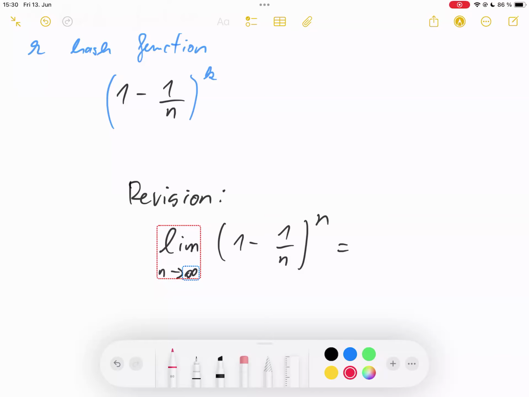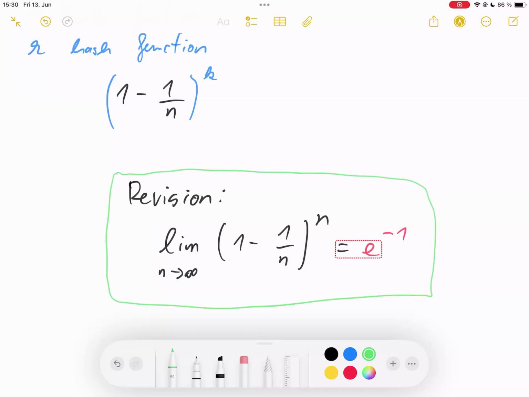In fact, it turns out that this is e to the power of -1, so 1 divided by e. This is something you've learned in your calculus class, or at least you have learned how to find this. If you forgot this, or by any chance you have not taken your calculus class yet, I will show you in the slides how you can find this identity. So how to actually get the limit of this and see that it's e to the power of -1. You just need some calculus. Not that difficult, actually. This is just a revision because we will need this now, because we need to do some trick here in this probability we have just explored.